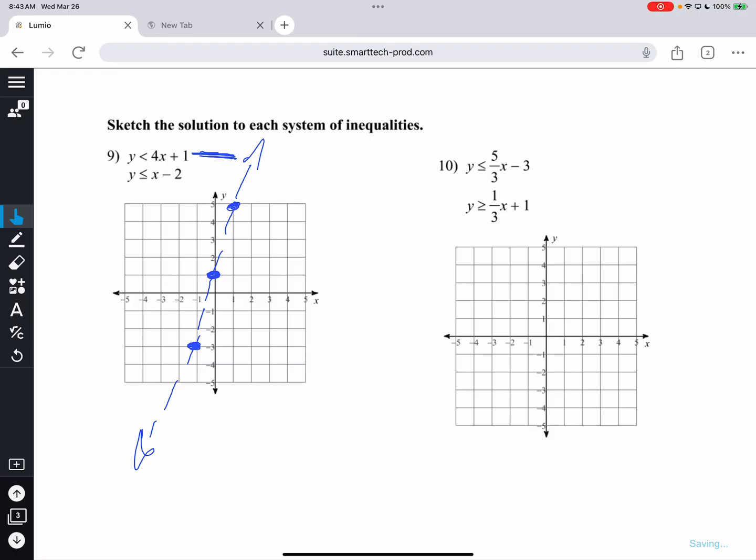So, how do we shade this one, Emily? To the right. To the left. I don't know. You would shade it to the left. Yeah, left. No, all right, it's less than. Right, because so let's put in 0, 0 and see what happens. That means we would have 0 is less than 1. Is that a true statement? Yes. So we're going to shade where the 0, 0 is a part of the equation. So I'm shading to the right.